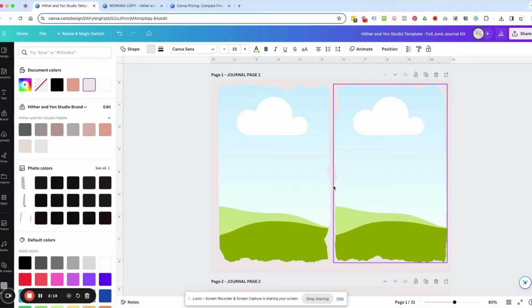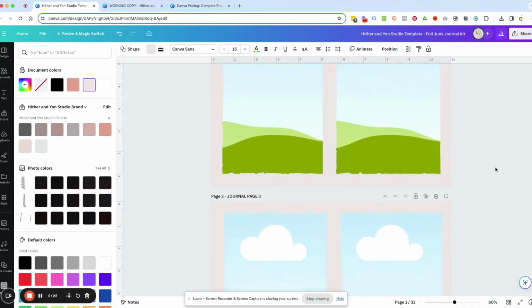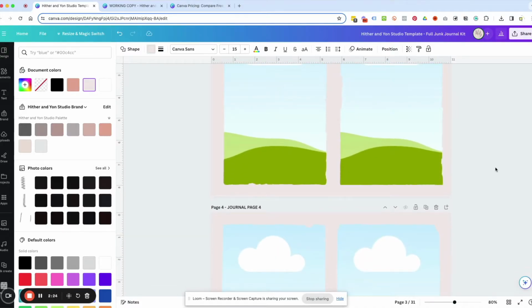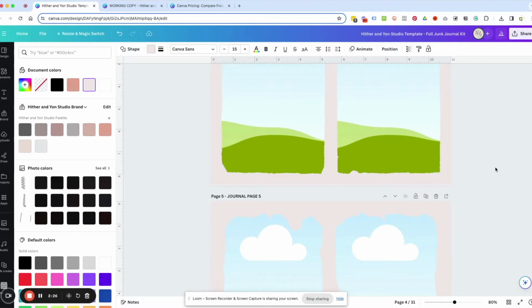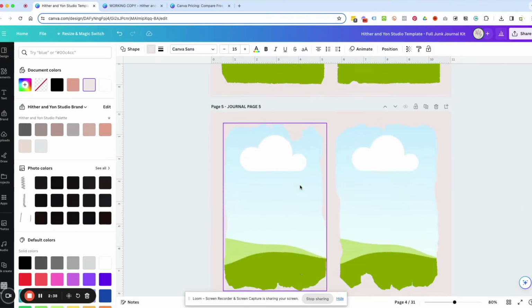Okay, so what do you get? You get 5 unique pages of the half fold junk journal pages. And each of these is different. These frames are meant for you to drop items into. And when we get to the tutorial, you'll see what I mean. So you can make these your own. And so you get 5 of those.